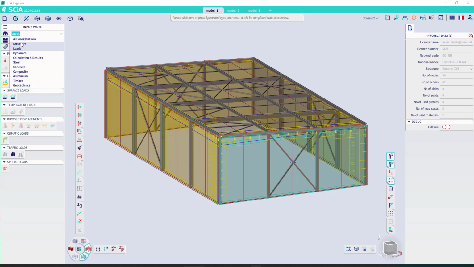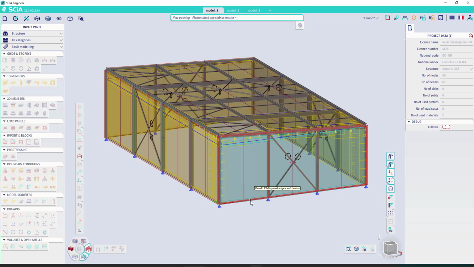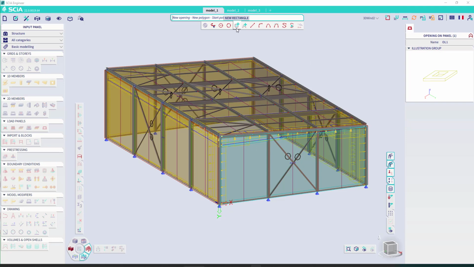Let's say I go to structure and look for openings on load panels, and I will create an opening on these load panels. Okay, and then just a rectangle like this, for instance.